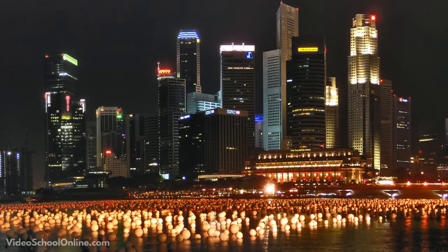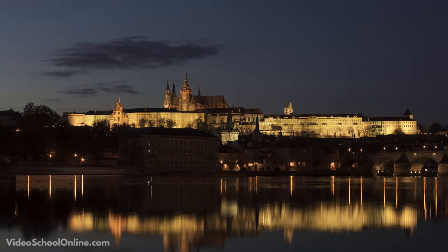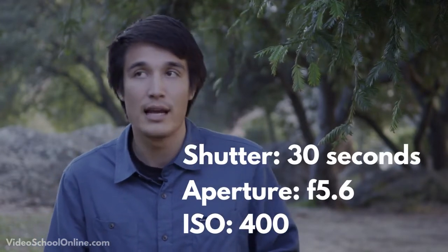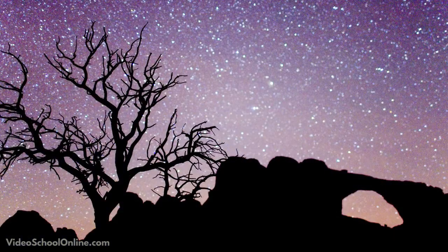You also have to know what you're taking the image of. If there are lights in your photo, you may need to close down your iris — maybe go to f22 — so that during the long exposure there's not too much light coming in your lens. You have to test even in the moment: try a 30-second exposure at f5.6 with ISO 400, and if it's really bright — which can be surprisingly so even in pitch black — then go to ISO 100 and maybe shorten to a 20-second exposure.